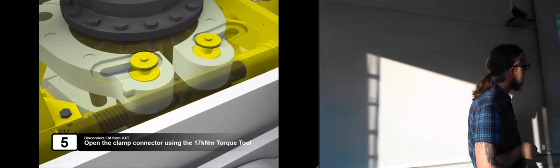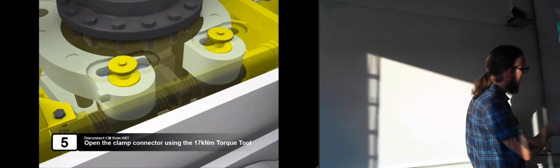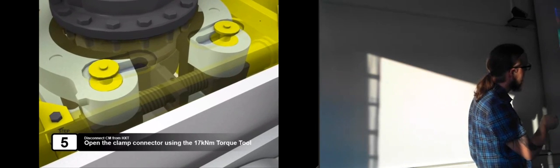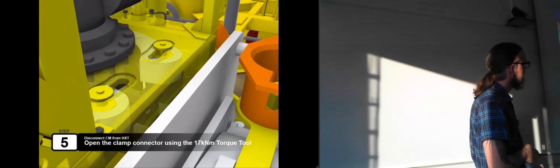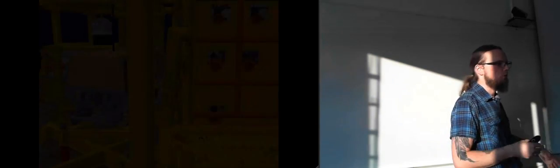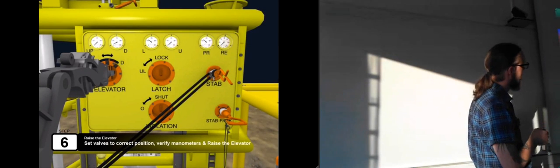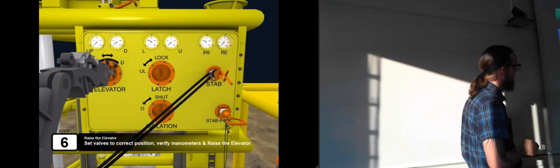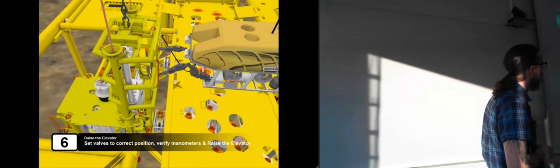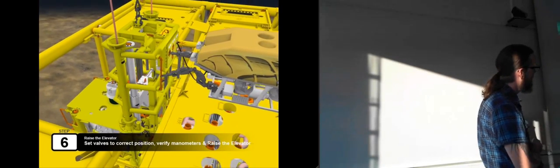So now we connected the torque tool into the receptacle where it's supposed to be. Now it starts turning around, and you can see the huge threaded bolts here that are opening everything as they are turning. So they open the clamp of the choke module itself. So now it's back to the control panel. It stabbed the hot stab into the receptacle. And now it can start to lift the entire choke module off.